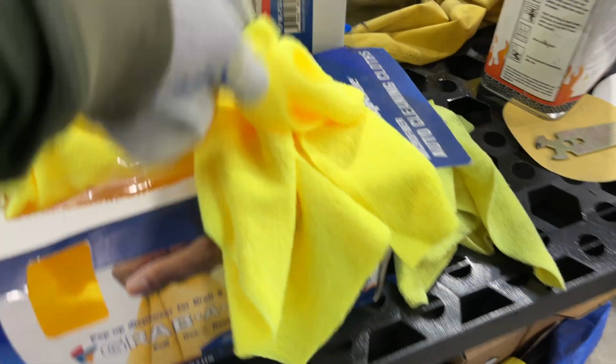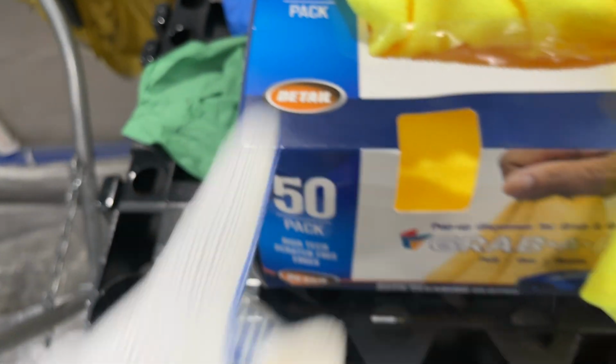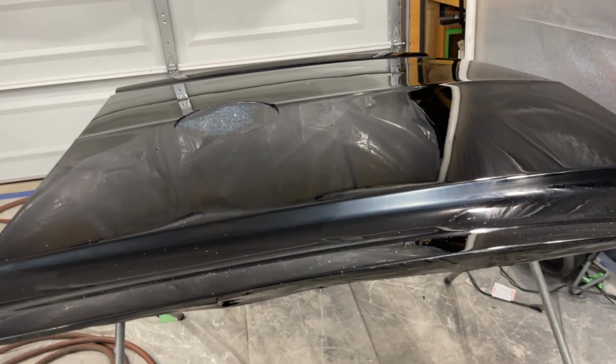All right, let me finish this side up. I'm just snatching microfiber cloths out of the box for different things. A little low, probably halfway through this box, but I'm stacked up on boxes. Another thing I want to mention: make sure you wear some clothes that you really don't care about. This is compound. You can see it within my height, I'm 5'11", but within that vicinity, it's flickering all over here. I'm quite sure it's going to wash off. I love these coveralls. I've got a few different pair. So just get ready to get whatever you have on messy. This is compound from yesterday, so it's on here.